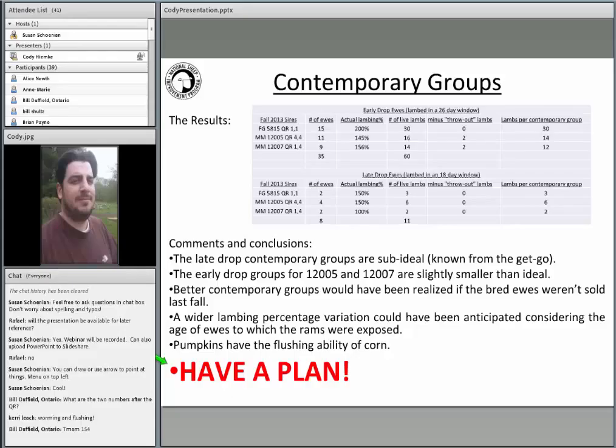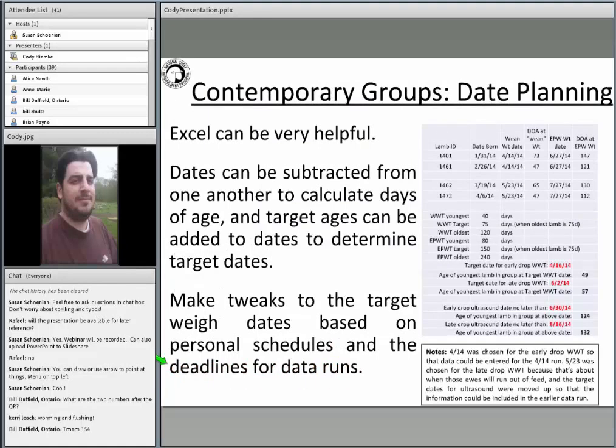Another gentleman who I don't think is on the webinar tonight, who is joining NSIP this year, made a similar statement as I've been talking to him when he gets his Suffolks on about the different time frames and age ranges that he should take measurements on. He said, this is good. This adds a structure and adds a plan to how I collect my production data. So that's a key. I'm going to see if I can get this guy moved out of the way for now.